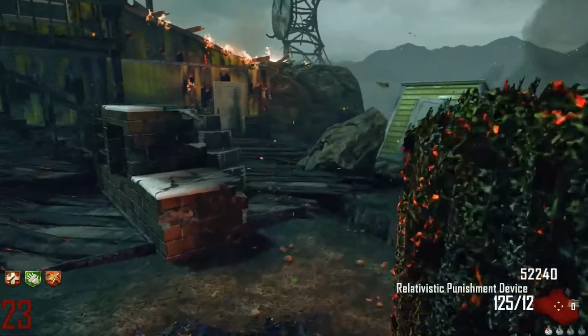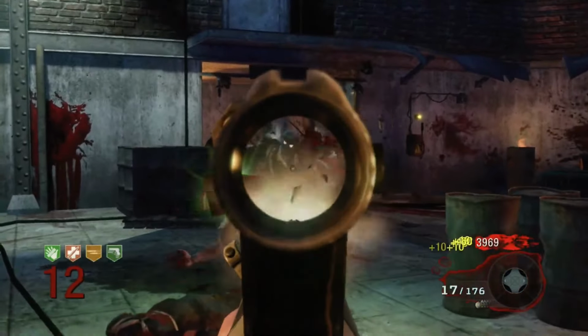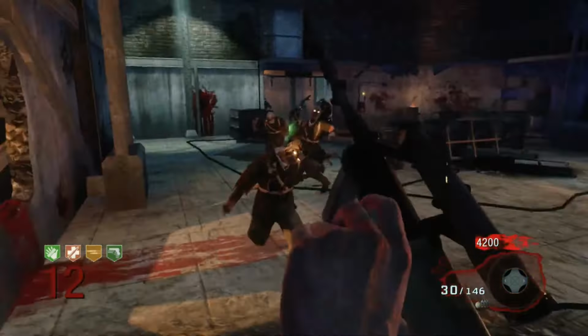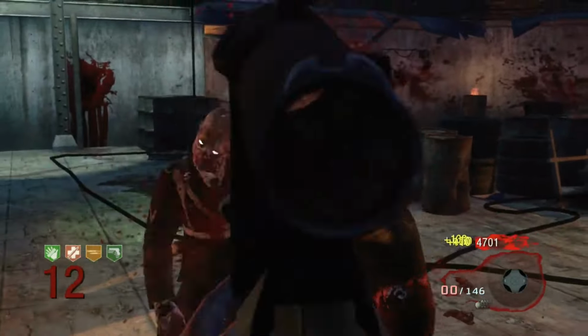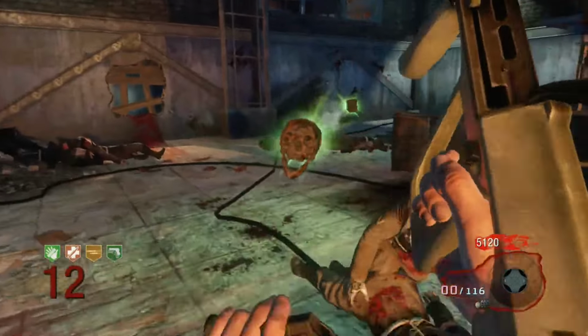The best power-up you can get in zombies is the Max Ammo. Max Ammo, Maxi, Maxine, however you want to call it, this thing is a green angel. It replenishes all of your ammo. Can you even play a zombies game without Max Ammo? I mean, maybe if you're using only wall weapons, but that's it.